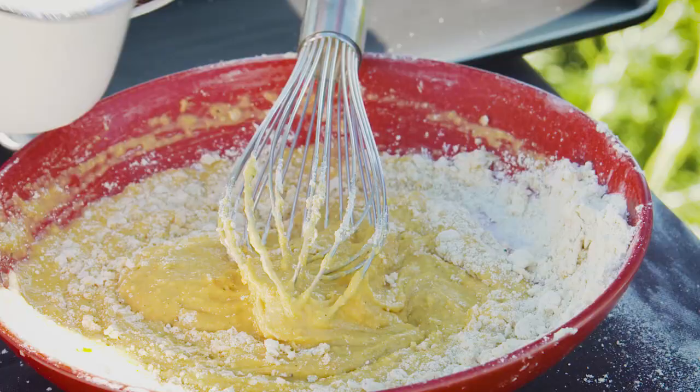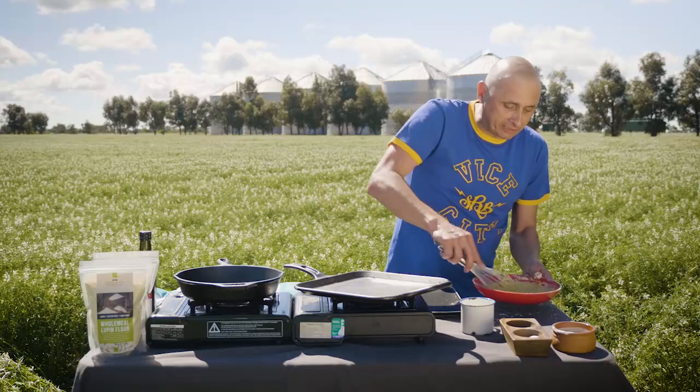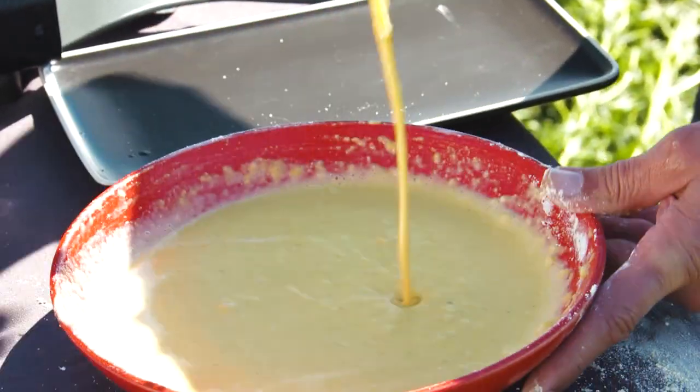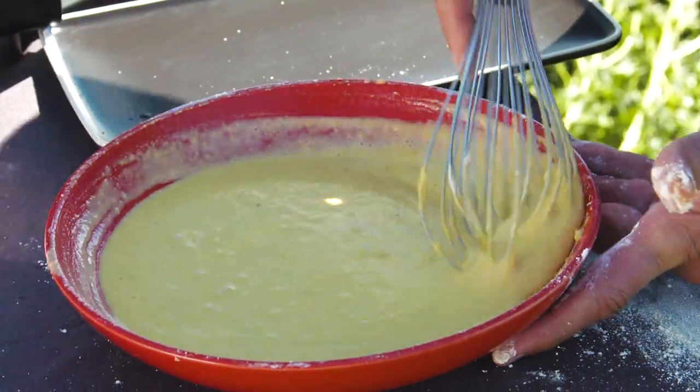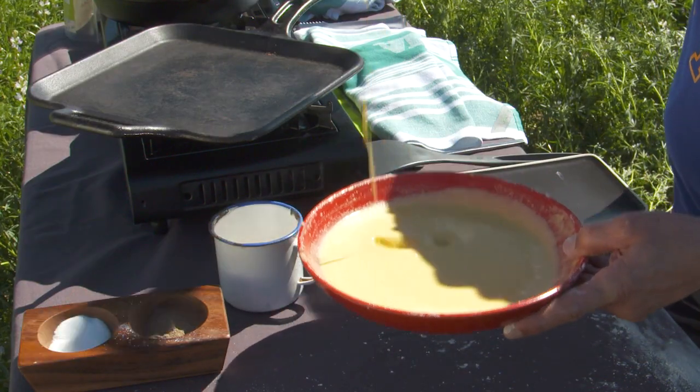You can see here that it's thick, so just add the water a little bit at a time — we want it to be runny. This flour has had all the work done for you. All you've got to do is add these ingredients and you don't have to worry about anything else. Look at that — that's how I want it. I like that.